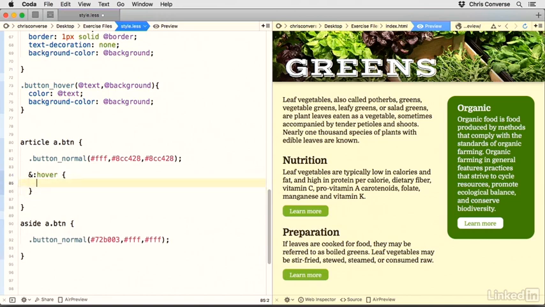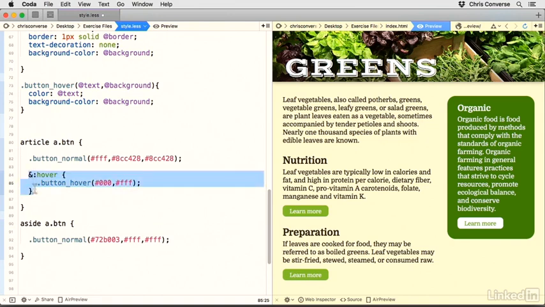And now inside of the selector, we need to call the button hover Mixin. So let's come up here and copy this. Come down here and paste it. Put in our parentheses and a semicolon. Now we're going to send 2 parameters inside of the parentheses here, one for the text color and one for the background. So for the text color, for the buttons inside of the article, we want that to be black. So we'll type a # and 3 zeros, then a comma. Then for the background color, we're going to set that to white. So that'll be a # and 3 Fs.